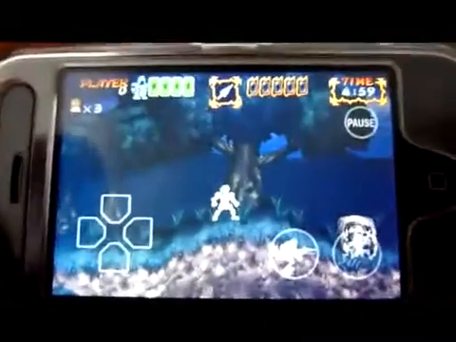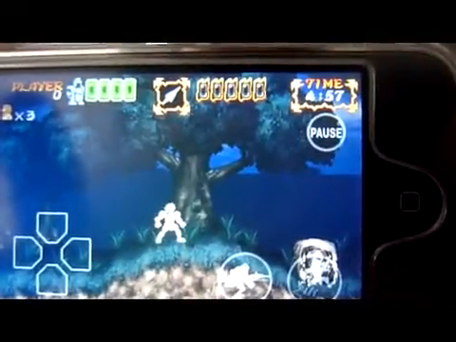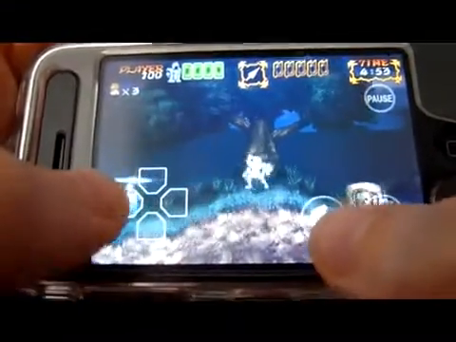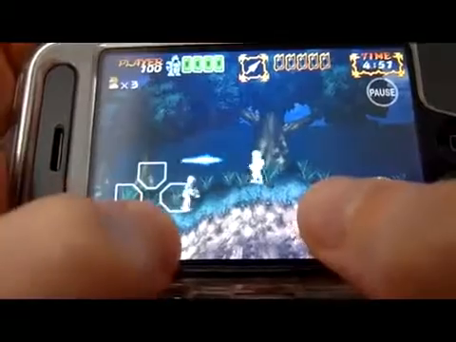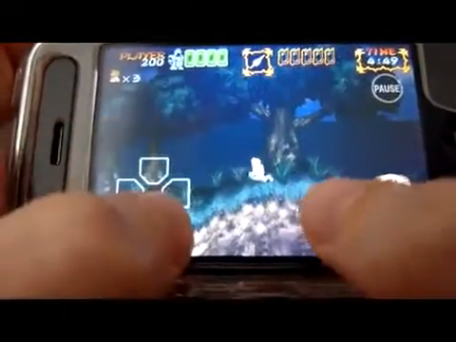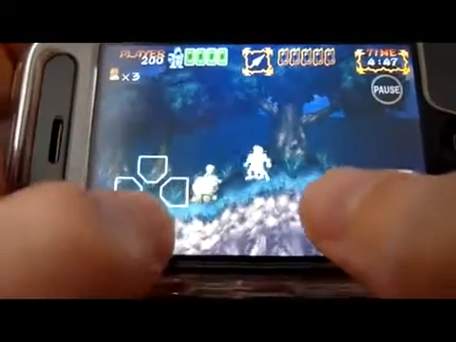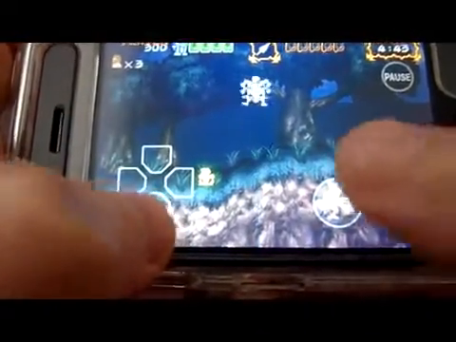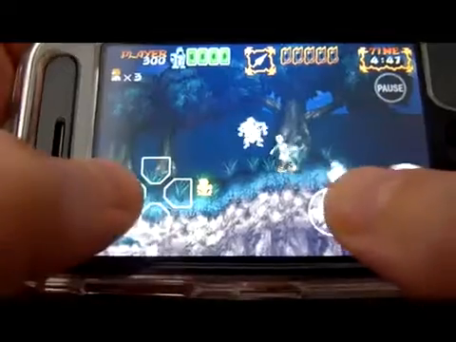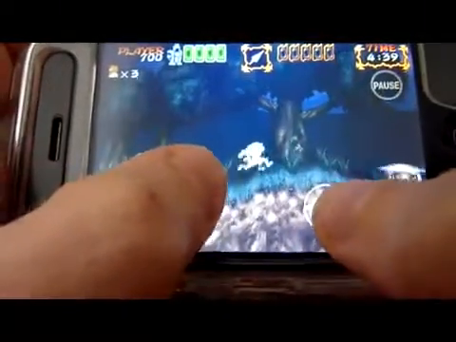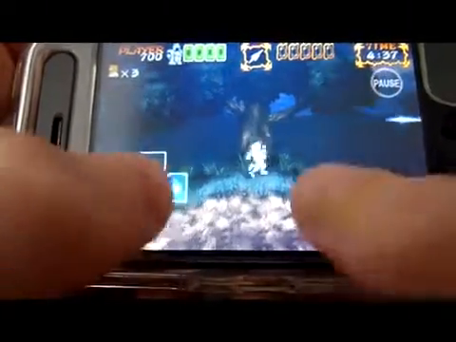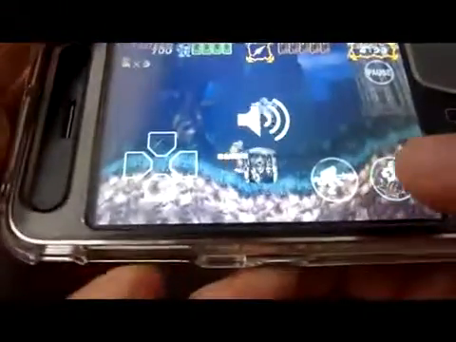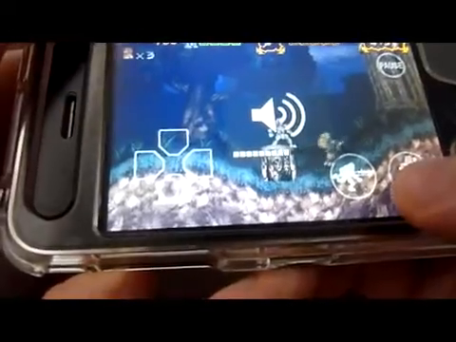Now, as you can see, you've got the time up the top, which has 4 minutes and 55 seconds remaining. You've got the controller on the screen, which you use for the directions. Like I said, you can duck, shoot up, shoot down, but you have to jump and then shoot down. You do double jumps. As you can see, the goblins do drop goodies to pick up. The traditional music for Ghosts and Goblins. I'll put the volume up a little bit louder.